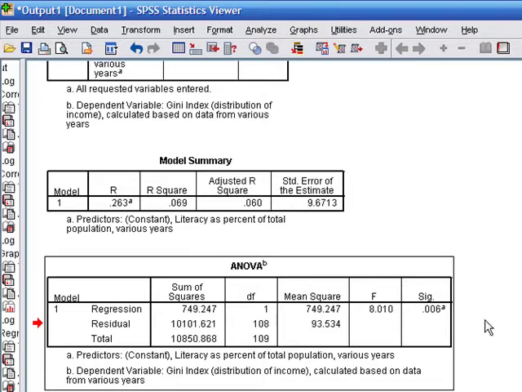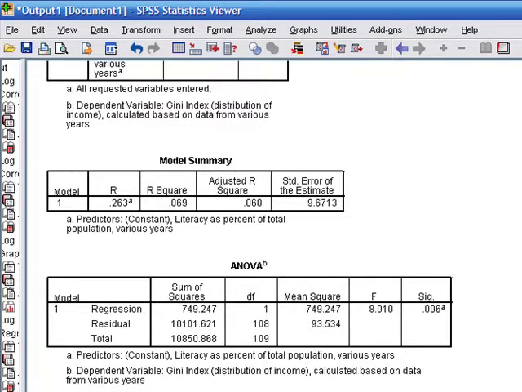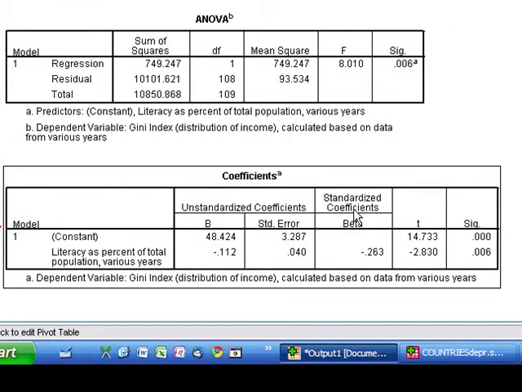The real important box in regression output is the coefficients box. What it does is it lists on each row the different variables. You have a constant, and that actually is the y-intercept, or the A, in the regression equation. Then you have your variable that you're interested in here, literacy, and then it has an unstandardized coefficient, and that's the regression coefficient. That is the slope variable, or the slope coefficient, I should say.